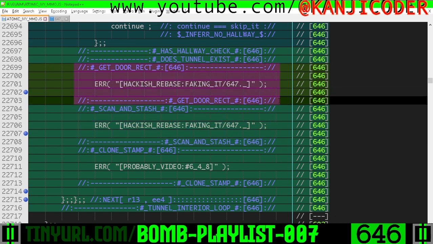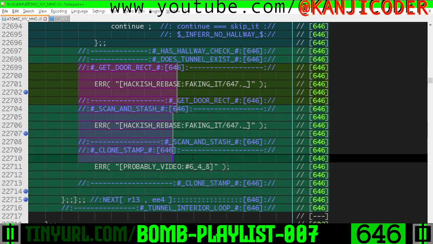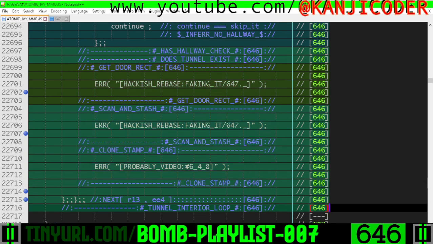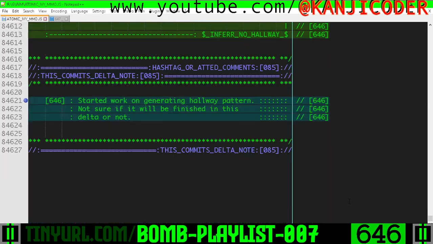Right here, we're just getting the coordinates of the rectilinear region of pixels that we want to scan, and then we'll do the scanning here and put it into a buffer, and then we'll do our clone stamping down here, but we're not going to do it in this video, but this is a basic outline of what's to come in the future. Here's what we did previously, and then here's our footnotes and stuff, and then down here is what we did in this video.